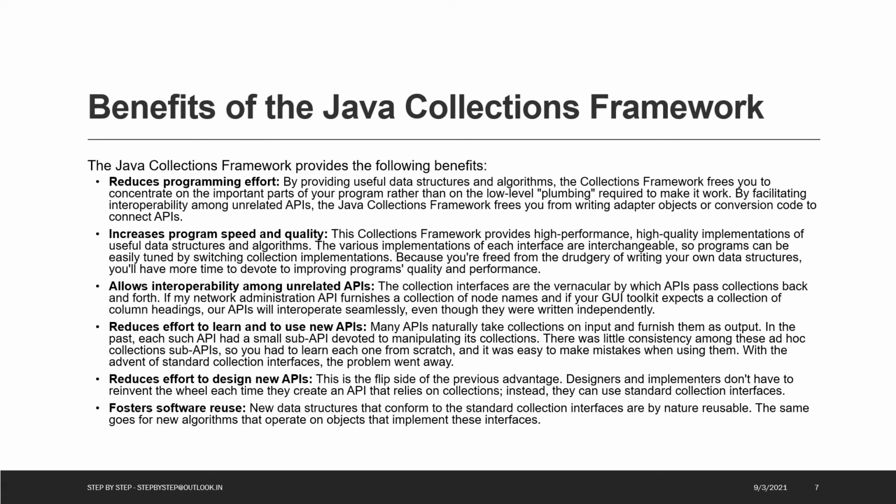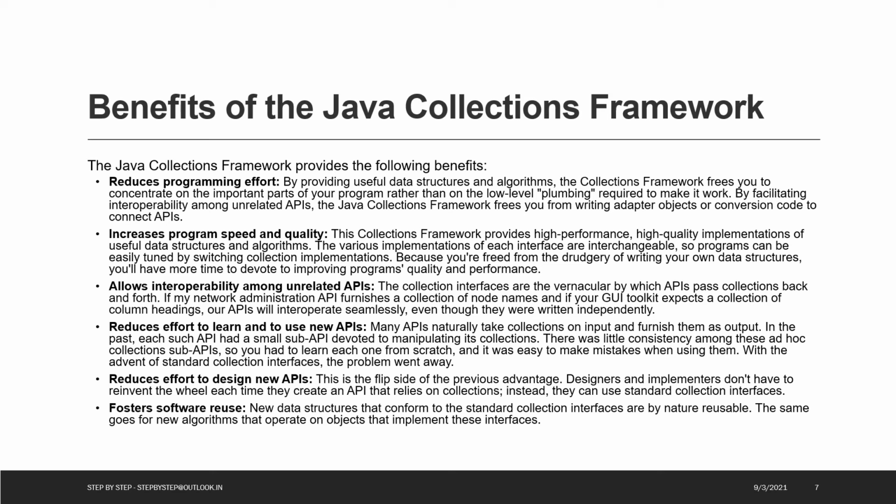So what are the benefits of the Java collections framework? The Java collections framework comes with the below benefits. I'm just going to read through. So let's understand each one by one. Reduces programming effort. As I said, as collection is already providing ready-made methods, coders don't need to write them. If you read through, by providing useful data structures and algorithms, the collections framework frees you to concentrate on the important parts of your program rather than on the low level plumbing required to make it work. Okay, so I hope you got it.